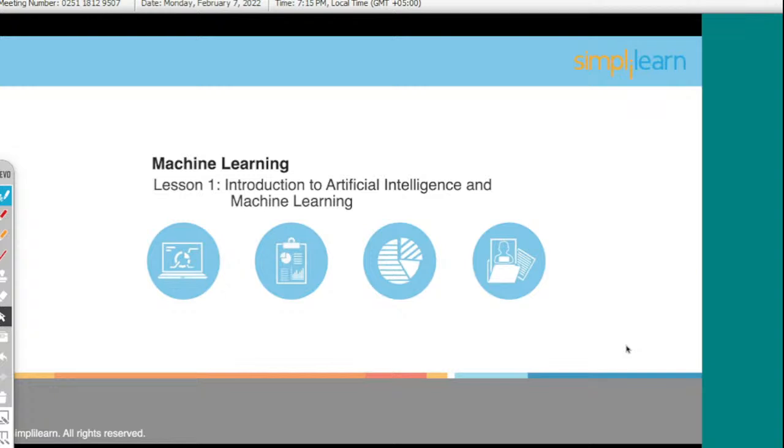Yes, what video format will the class recording be in? The video format is a specific format. I don't exactly remember the format, and it can be played on the NVR player only. Actually, that's something we cannot handle. Personally, I can't take care of the recording extensions. This is something the technical team handles, the recording extensions and the format of the recording videos. So we will be getting that ARF extension, and it can be played using the NVR player only. We can download that player from the LMS itself. Once the recording is ready, you will get the link to download the player as well.